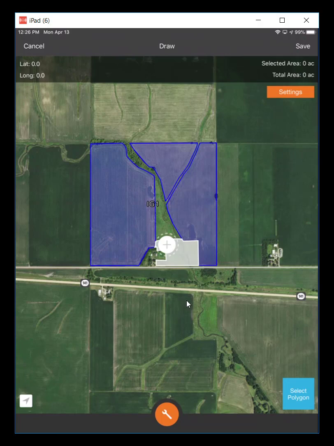The first thing that we look for in our database is a common field boundary somebody else within your company has already created for that boundary spatial location on the planet. If it's not, then it pulls up the CLU, or the common land units. And if the common field boundaries aren't there and the CLUs, common land units, aren't there, then you can digitize it. But I'll show that in another video.